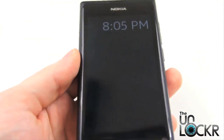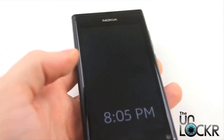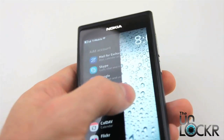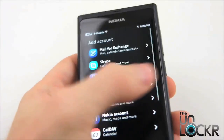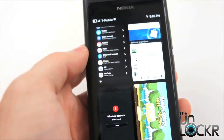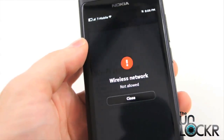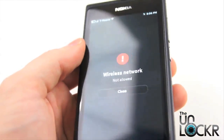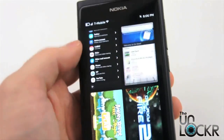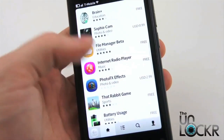Some other apps worth mentioning and exploring are the lock screen, which always displays the time as well as any notifications you may have, unless it's in your pocket or the proximity sensor notifies it that it's not being looked at, so it turns off completely. The Accounts app, which shows you all the different accounts that you're able to sync with. The preloaded Wi-Fi Hotspot app that allows you to use your device's data network as a hotspot for other devices if you have a data tethering plan. And some of the needed apps from the Nokia market that are already released.